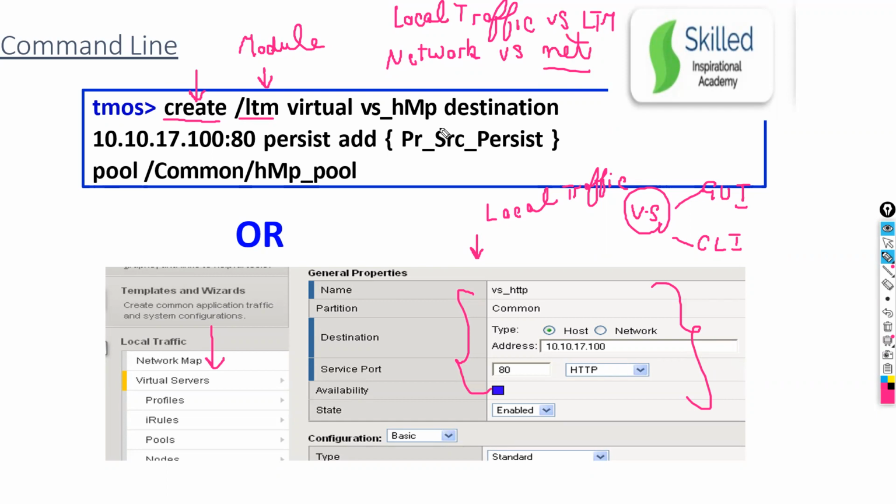I will show you that also, don't worry. I'm just telling you the GUI correspondence. We have a system tab in GUI; in CLI, we have sys. So now let's go further on.